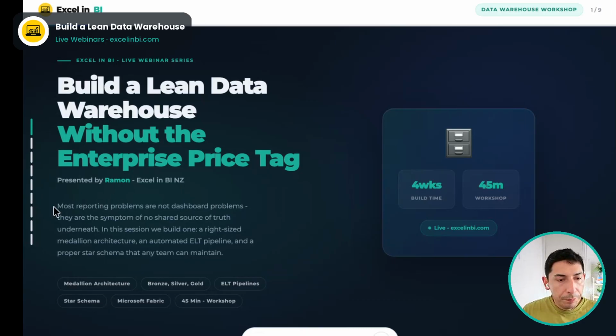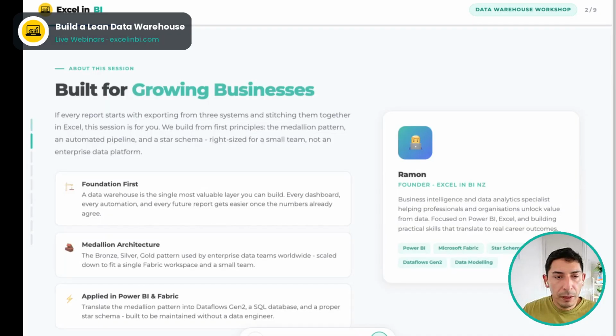So let's start. The thing that I want to discuss with you is also why most of the report problems and insight problems that we have are not because of the technology that we use to build those reports. It's basically because sometimes the data is not that accurate, and that happens at different stages of the ingestion into your data warehouse. So this is what we'll be reviewing today. This presentation should last around 30 to 45 minutes, and I hope that you enjoy it.